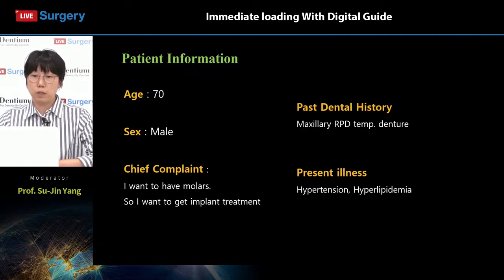First, I will briefly introduce today's case before we move on to the actual surgery. Today's patient is a 70-year-old male, and his chief complaint was that he wanted to have molars in the upper jaw. The patient was using an old removable partial denture on the maxilla, but recently did not wear it due to discomfort. The patient's underlying diseases were hypertension and hyperlipidemia, and he was taking aspirin every day along with other medications.